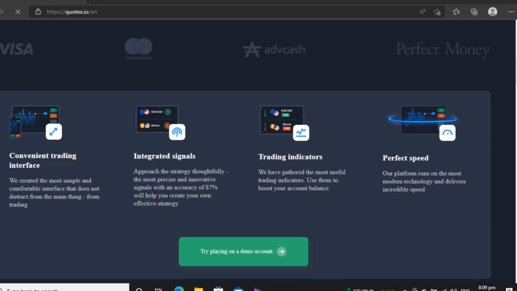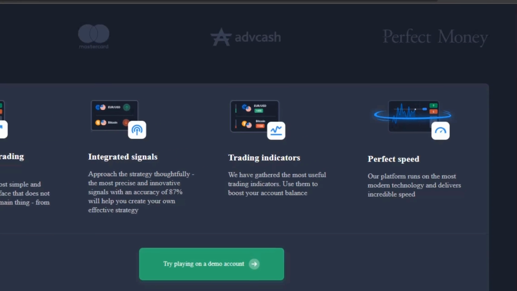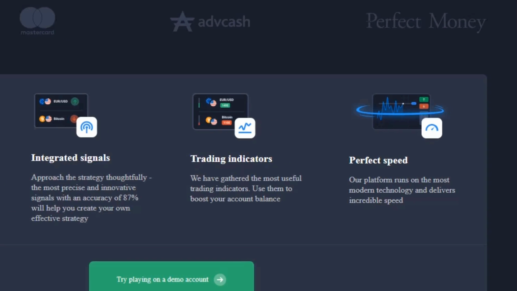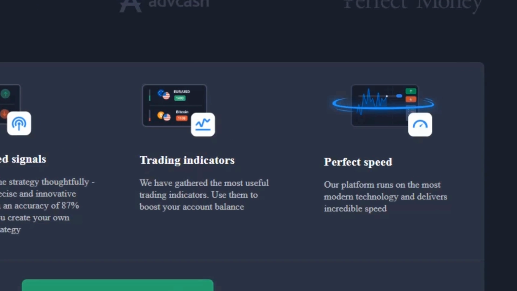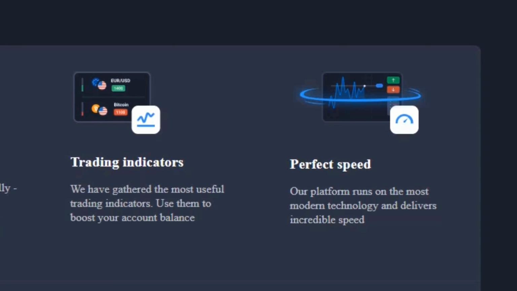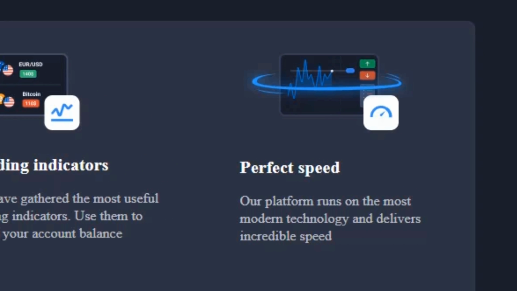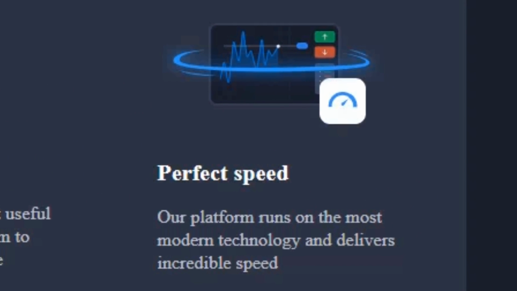When it comes to perfect speed, this feature sets them apart from other brokers because if you wanted to click on your trade, you could do so without having to jump in the trade, so wherever you want your position to be, it would process quickly and easily. This is a bonus or credit for the users.